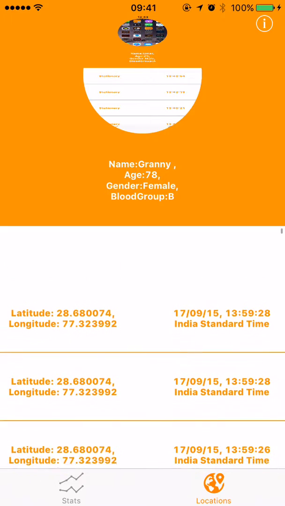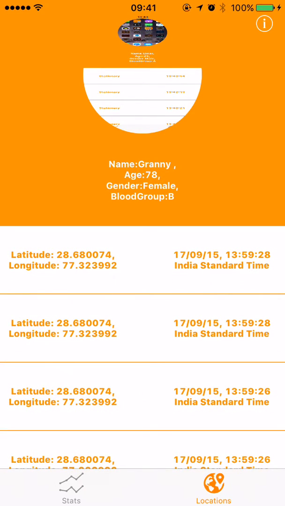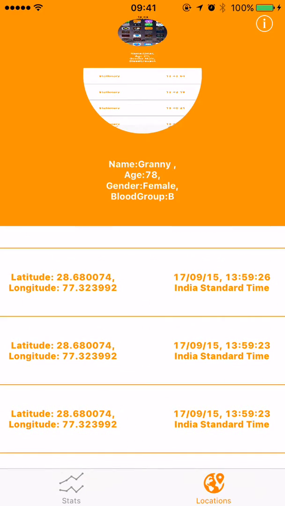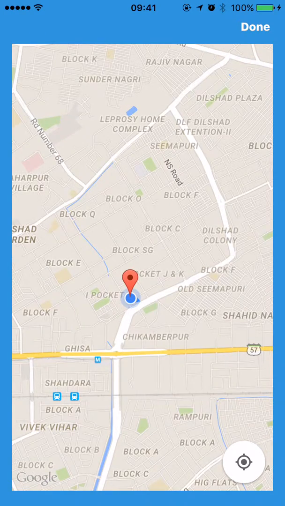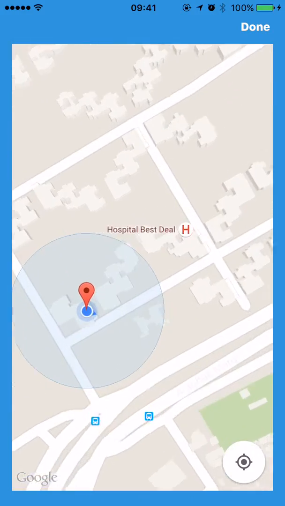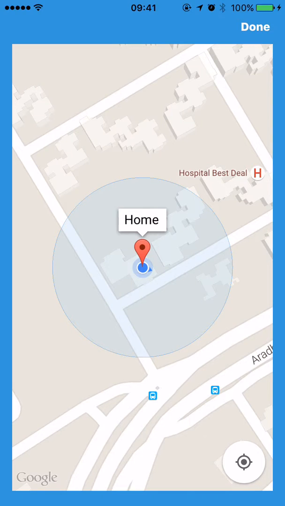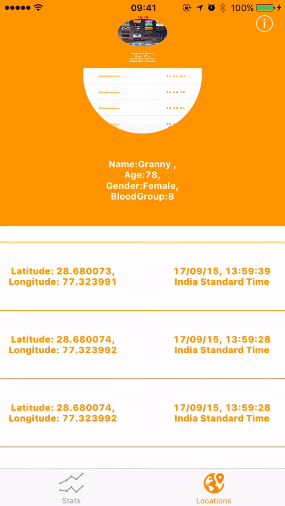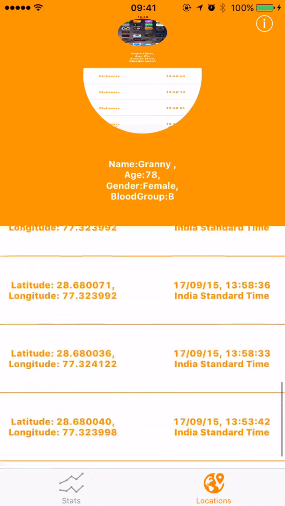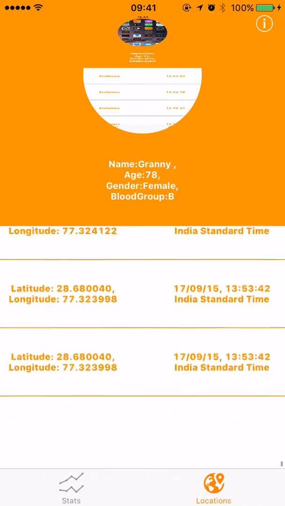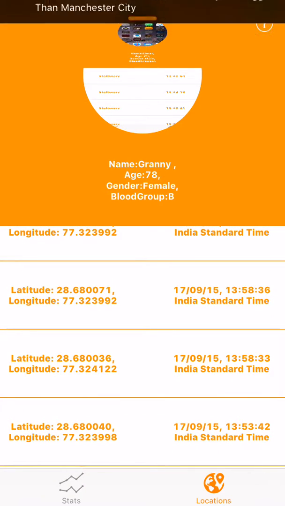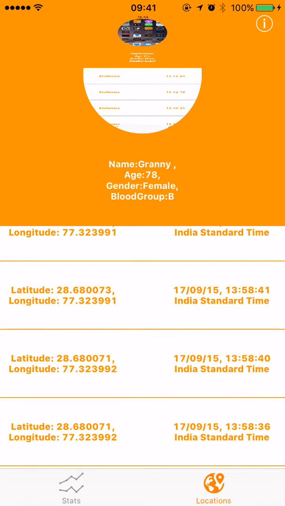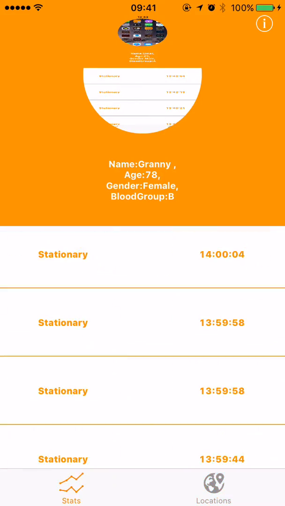Basically, in locations, the important thing is it is showing you latitude and longitude, which initially seems meaningless, but as soon as you press any of that, boom, you have a map which shows you both your current location, which is pointed out by this blue thingy, and the tag, which says home, but it means the location at which you tapped. Since I am shooting this video from a single location, you might not be able to see different locations, but it works. So these are the two main things of the app.